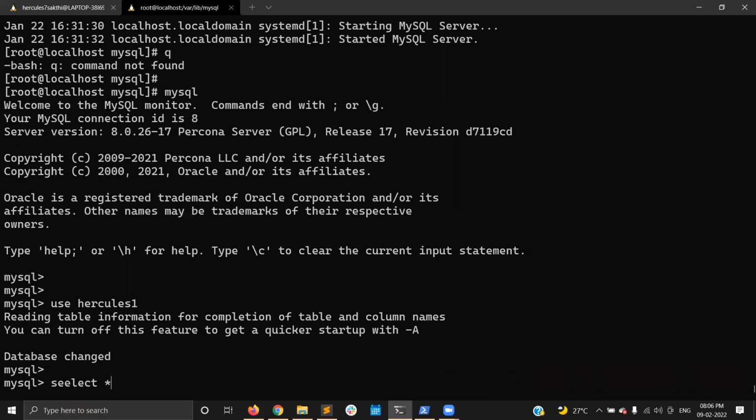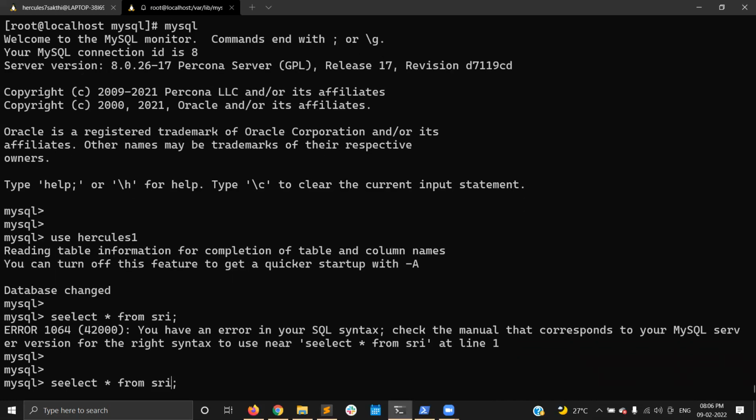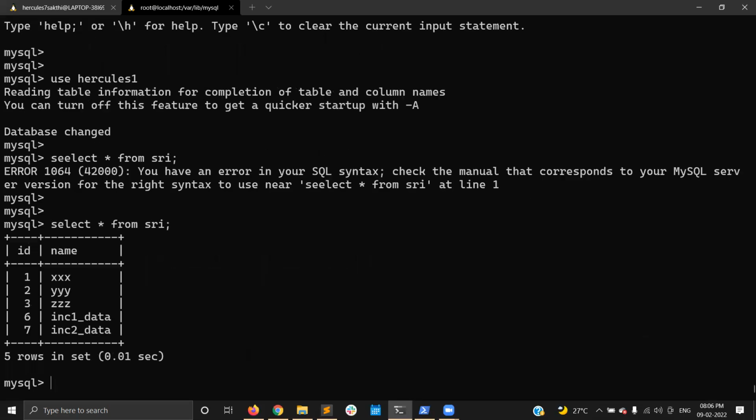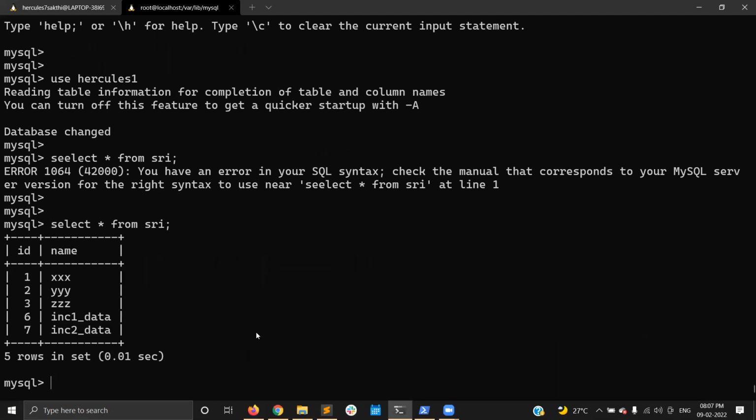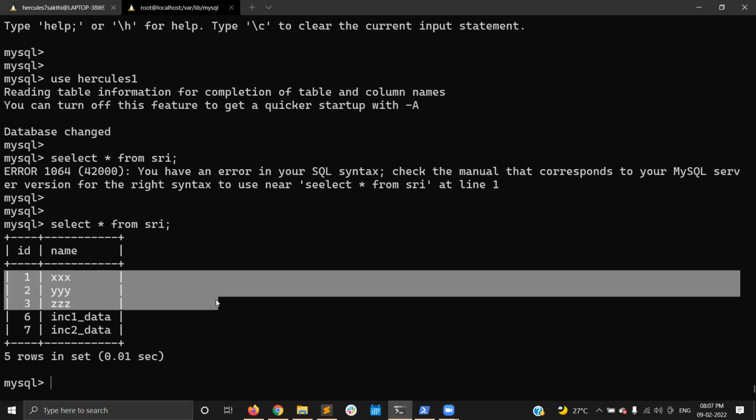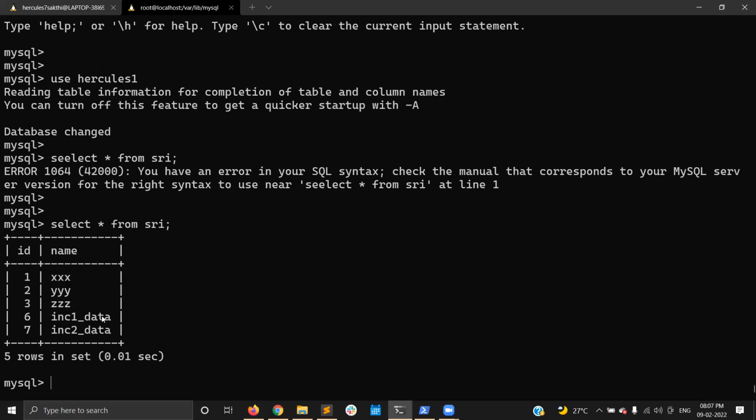Select star from Sri. Okay, there is a typo. Yeah. So now I can see all the data from the backup. So first we took the full backup with this three data X, Y, Z. Then after that we prepared.